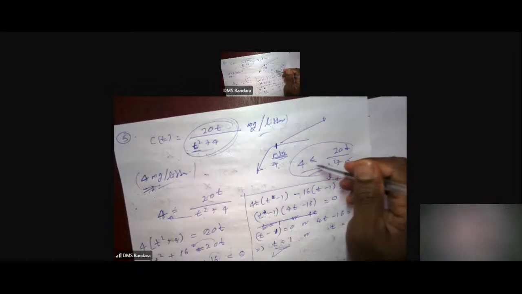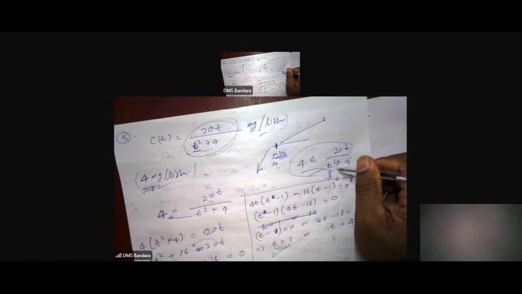When I go for the inequalities, what do we write here? In a similar way, we have to find the zeros of t. When I write it as an inequality, we have to find the zeros of t. We should solve the quadratic equation. You get the same values, 1 and 4. Check in between the regions, right? After 4 hours, the minimum level goes down, right? Right?